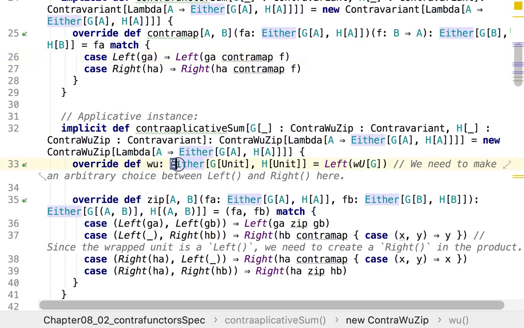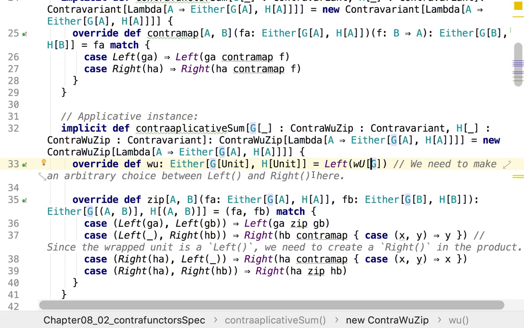So that's a value of this type. Now here we could return a left with wrapped unit of G, or we could return a right with wrapped unit of H. And actually, this choice is arbitrary. We could return a left, or we could return a right. We could then define the zip accordingly, and laws would hold.